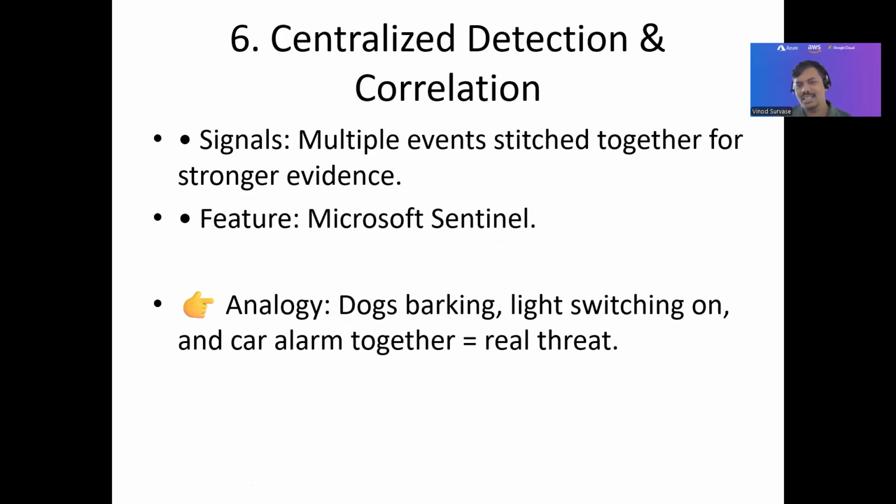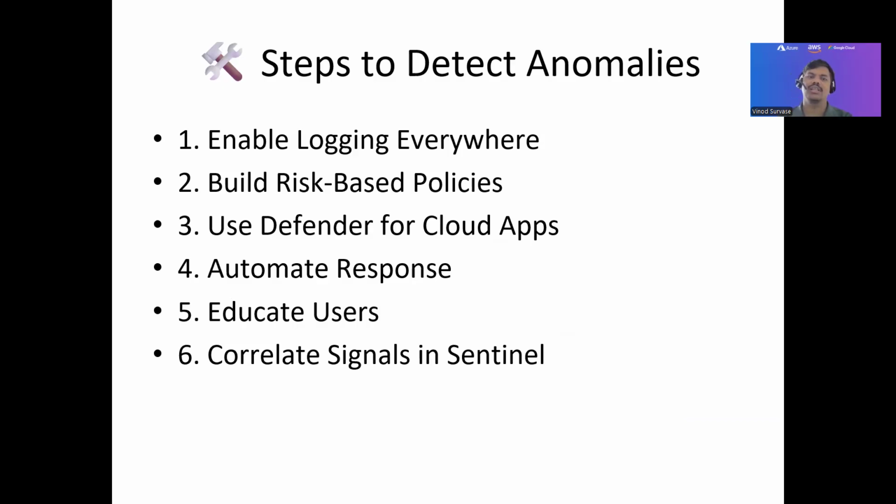So these are the six ways or steps by which we can do the anomaly detection, take the appropriate actions, and also deploy the right set of controls, right? So it's not only about detecting anomalies, but we should also keep improving and deploying the right set of controls on different workloads so that we have a complete configuration setup and we don't have to rely on the default ones, right? So here are the steps.